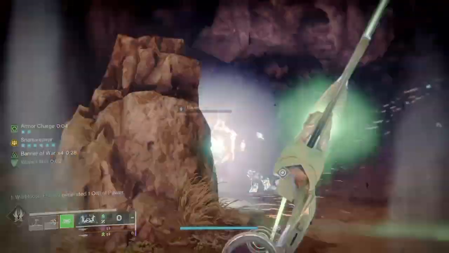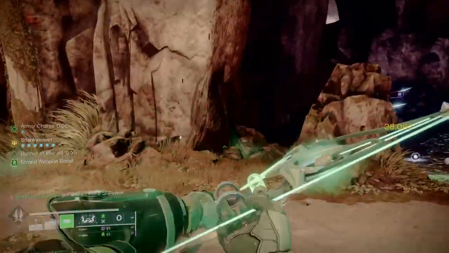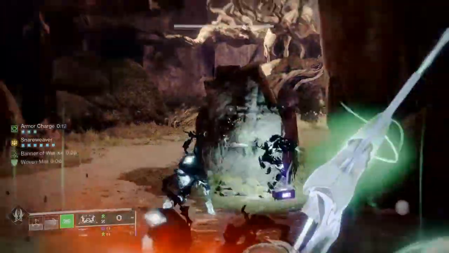Now, as you see here, those scions, they keep splitting and splitting. So I'm just going to keep firing. And as long as I don't hit fire, I will not fire off my Snare Weaver arrow. That's another good little bonus with this bow.